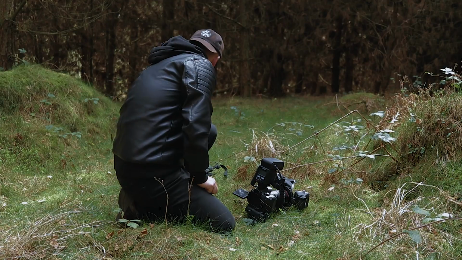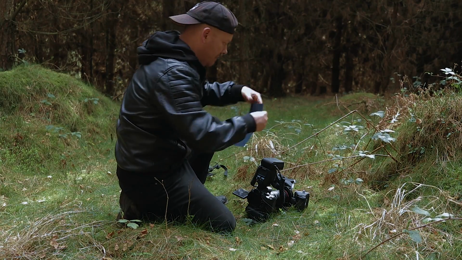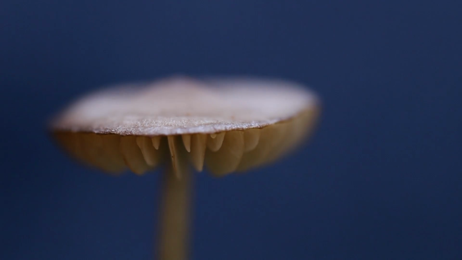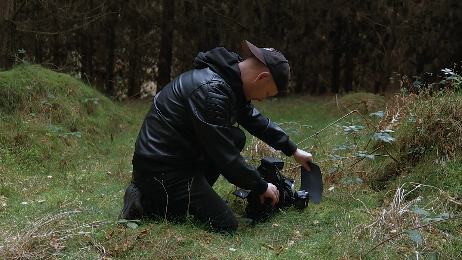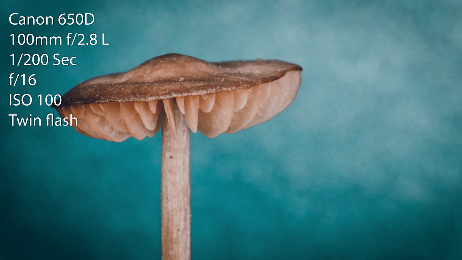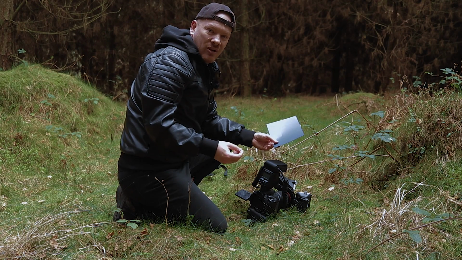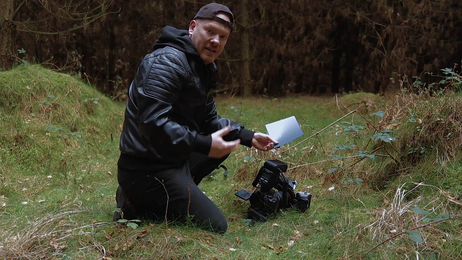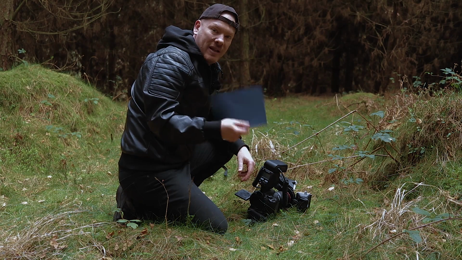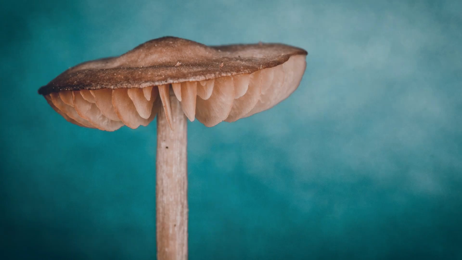So what I'm going to do is I'm going to pull out one of my background cards. I'm going to place that behind the mushroom and take another picture. You can see there how that just makes a far more pleasing image. The mushroom's not lost in the background like it was before. It stands there and brings focus to the mushroom, and we have a nice colourful background. So always take some coloured card or paper with you on your macro trips, because you never know when you might need them.